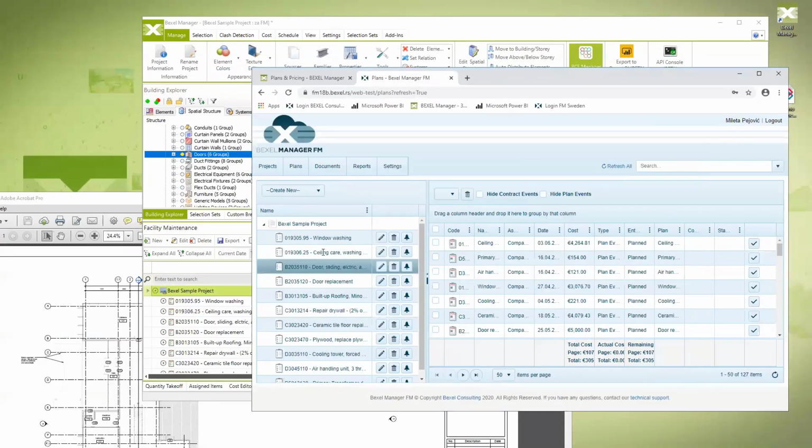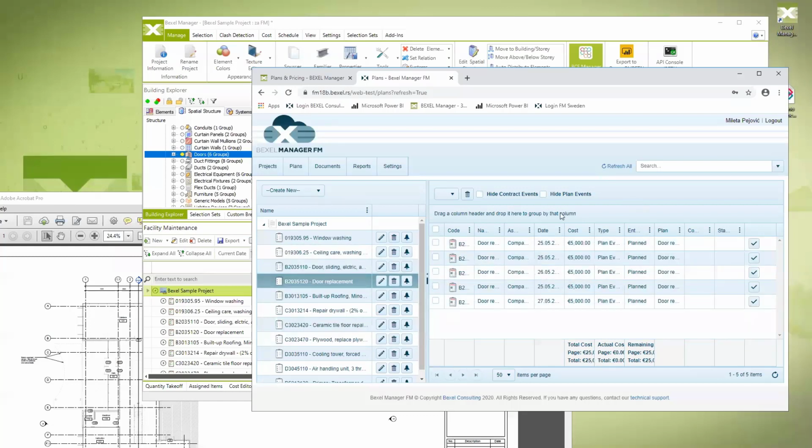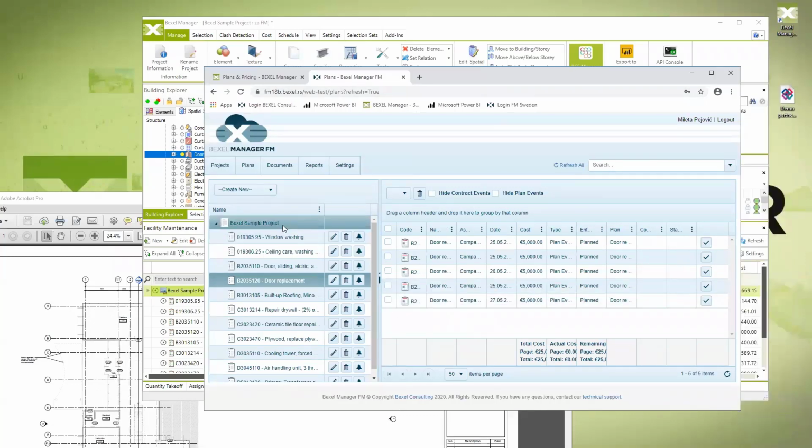These are the plans, these are selected or created plans. And once I select any of these plans, on the right part of the screen, you see the occurrences of these plans, and the price, of course, for each occurrence.